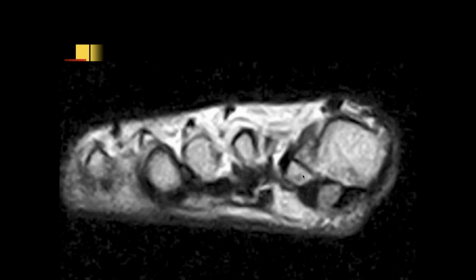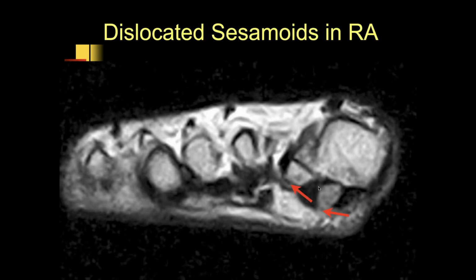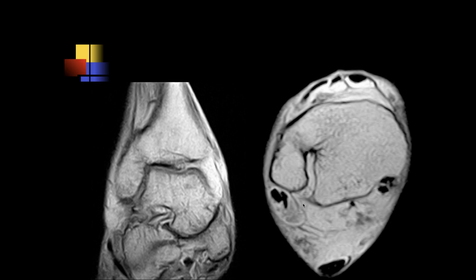Okay, and then here we can see also lateral displacement of the sesamoid bones, also in a patient with rheumatoid arthritis. Okay. Michael, is that a common thing you see? Yeah, you can get, again, it has to do with this changing of the integrity of the capsule and tendons and ligaments. They become stretched, and so it's easy to get anything in these small hands and feet dislocating because of chronic rheumatoid arthritis. Again, hopefully, with modern therapy, we won't see that very much. Okay.